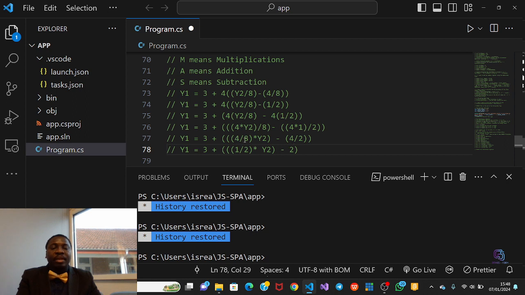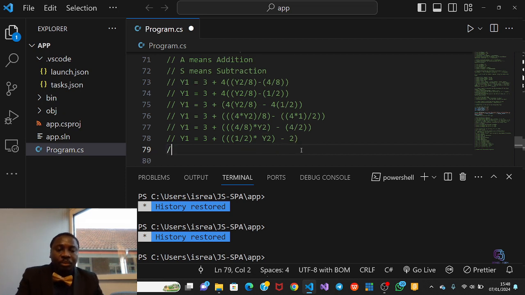Now 4 divided by 8. So 4, we cancel 8. So with this, we get 2 of 4 in 8. So we have 2 here and we have 1. So multiply this, the multiplication, this is the y2, the same bracket. Now 4 divided by 2 will give you 2. So with that, we have that solved.